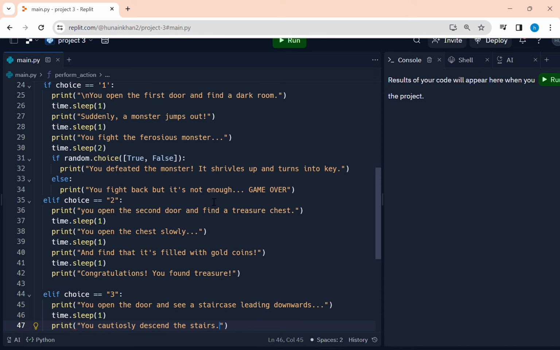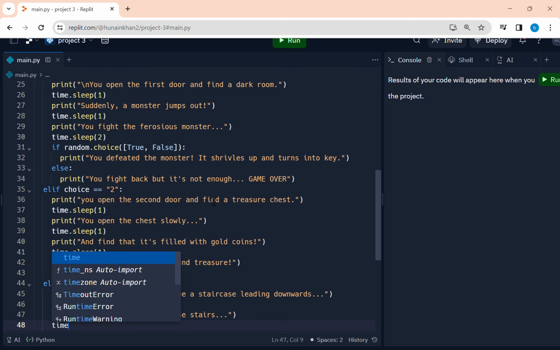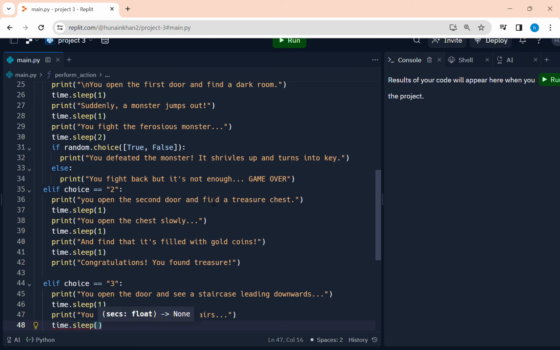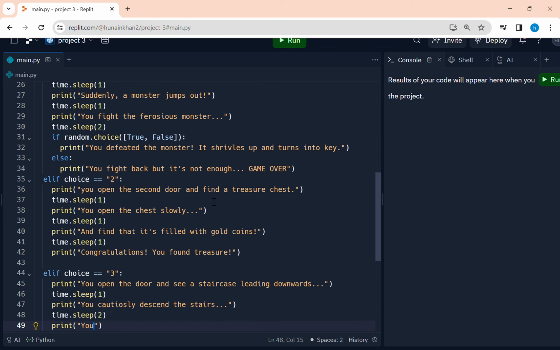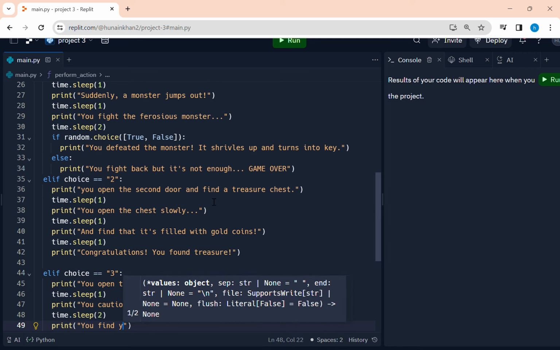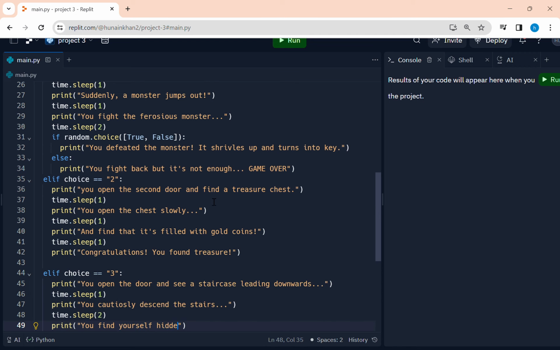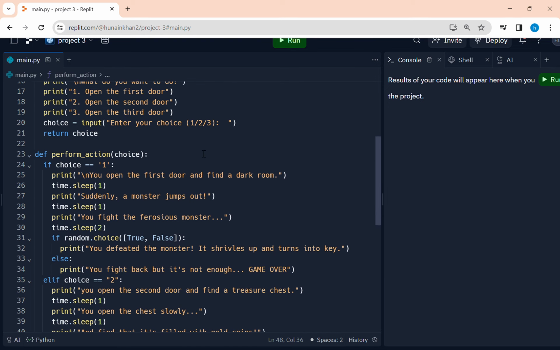Looks quite good. Time.sleep 2. Print, you find yourself hidden. Hold on, wait a minute.